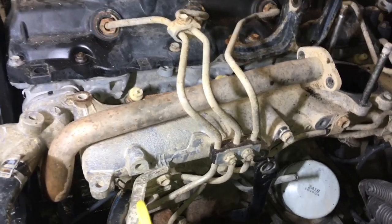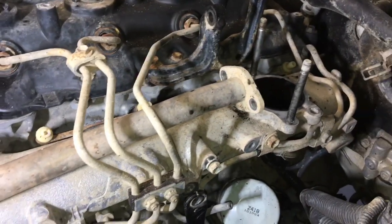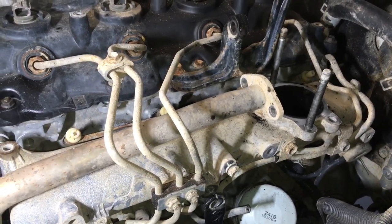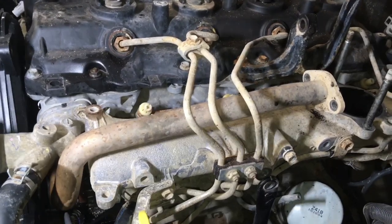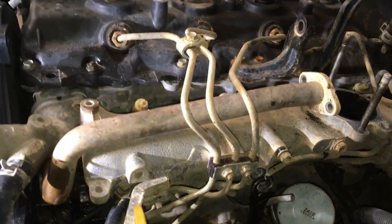You don't need me to show you how to clean stuff. We've got other videos. Watch the full detail EGR clean video. If you like this one, that one goes for a bit longer. Of course, it's got more detail. It'll be a bit different. It'll get you educated on the later Euro, with an EGR cooler there instead of the pipe, which is what most people have got, and the pipes are a bit different and all that.